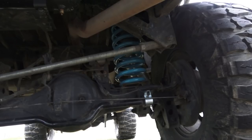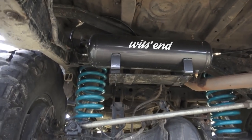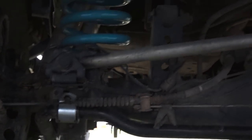Underneath it has Dobinson springs, a Whiteline extra-heavy-duty rear sway bar, all tied up with Land Tank extra-heavy sway bar links. I built a shelf in the rear and put a Wits End air tank in the back. You can see the drop blocks by Land Tank right over here. The panhard rods — everything's by Sleez Off-Road.